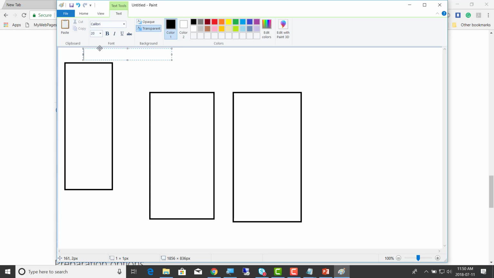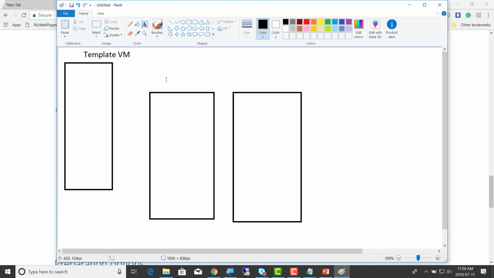Okay, so what we need to do today, day 1 has to be action. We cannot waste any time. So we're going to create a template machine here, TemplateVM, and we're going to talk about all the concepts. Why are we doing that? What is this? And what's the logic behind that? Then we're going to create 2 clones out of that, clone 1 and clone 2.